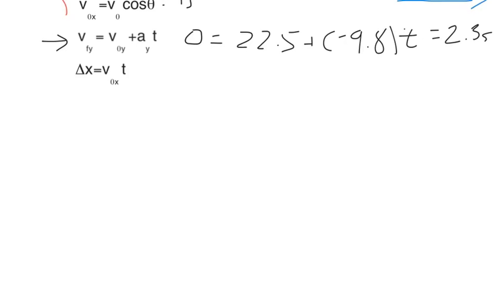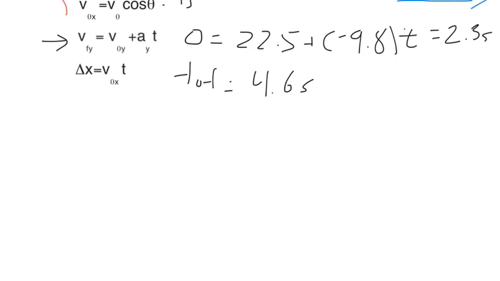That's not the whole flight though. The whole flight is twice as long because the time it takes to go to the top is the time it takes to go back to the bottom. So my total time of flight is equal to 4.6 seconds. Now the x velocity doesn't change at all when this projectile is flying. That's because there's no air resistance. So I can just use the formula distance equals rate times time, or delta x equals v naught x times t, which is the same exact statement.